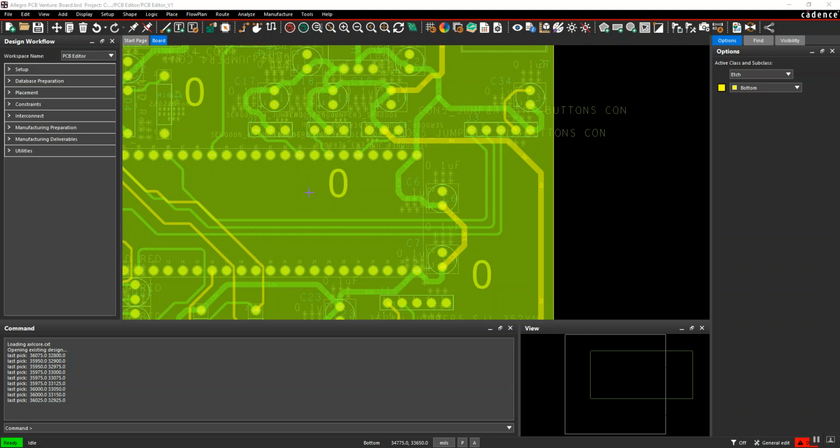What we're going to talk about in this video is odd things happening with shapes or rub outs where they don't do what you're expecting them to do. I couldn't directly replicate what was happening with the student's board on this, but I did a workaround that will end up doing essentially the same thing.